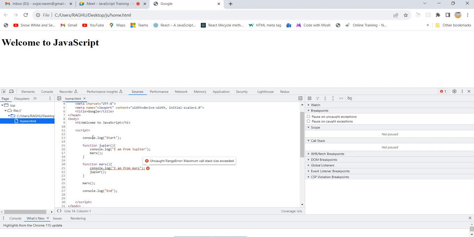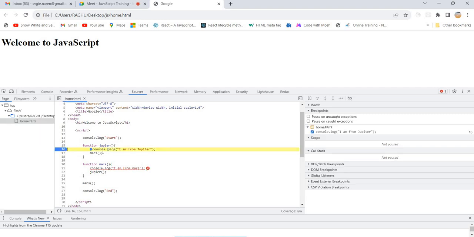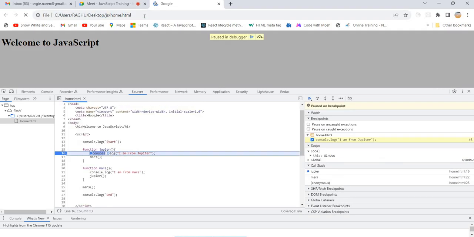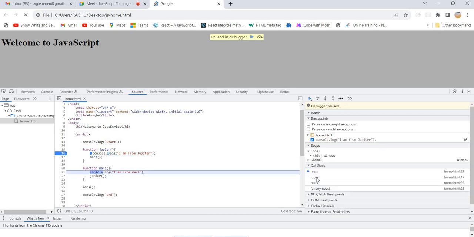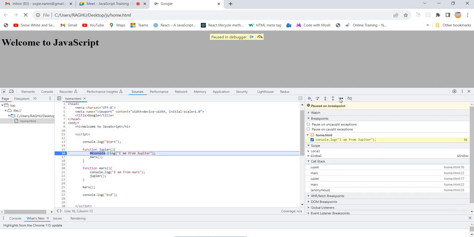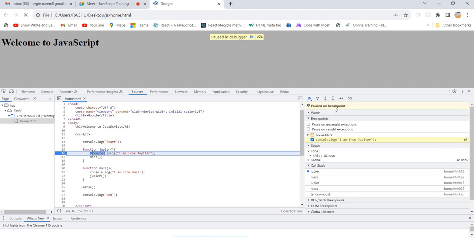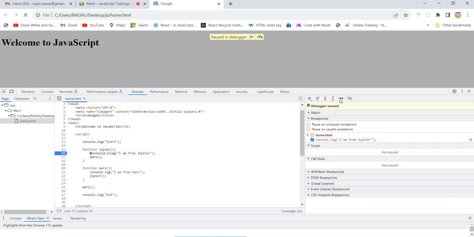Okay. So if you want to debug this, let's try to debug. Are you able to see Anonymous, Mars, and Jupiter in the call stack? This is the Earth, this is the Mars, and this is the Jupiter. And if I just invoke the Mars again, are you able to see another Mars execution context here? Okay. Again Jupiter. Let's see how many times it will accept.